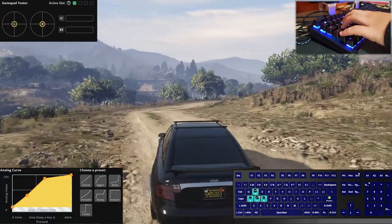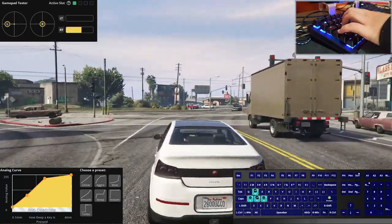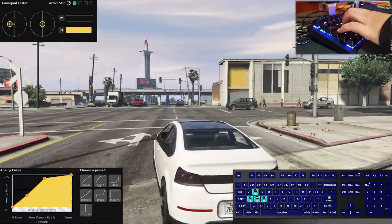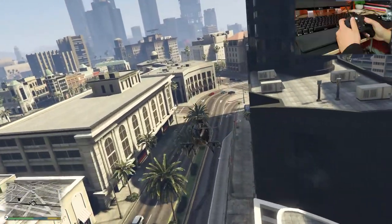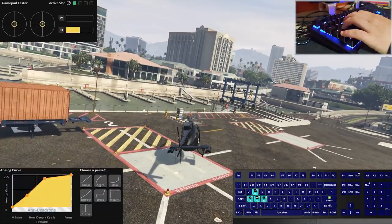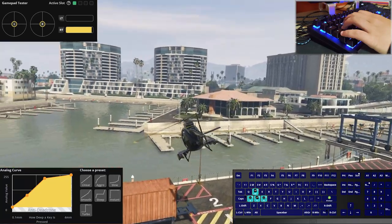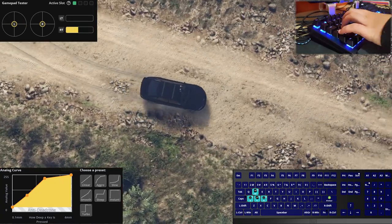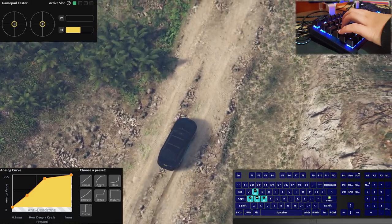Controlling a car feels a lot more natural when you want to turn in a more controlled manner with the weight of your fingers. Same thing in a helicopter too, with substantial effects. You can't even access this plane of control with a normal keyboard. If you're the type of person that really likes to drive around in particular, this will help for sure. Same thing with Battlefield 1. With specific controls, analog input improves the experience here.